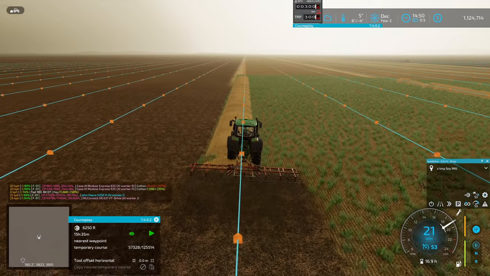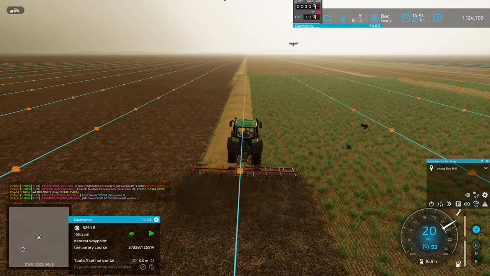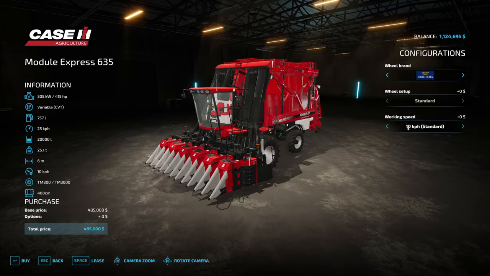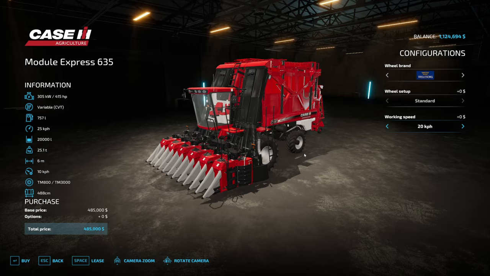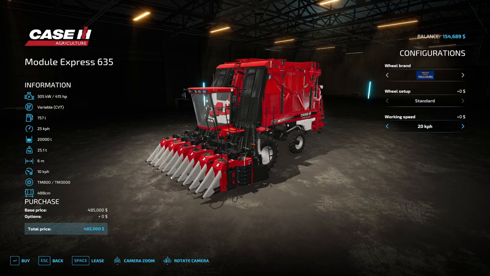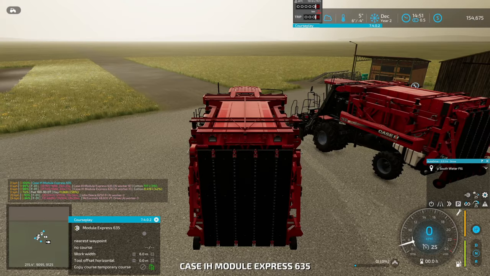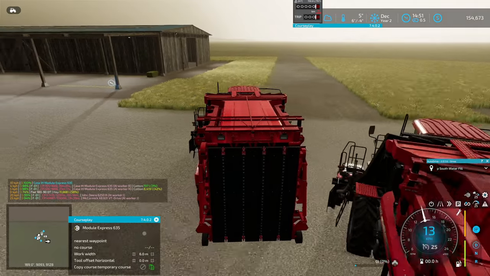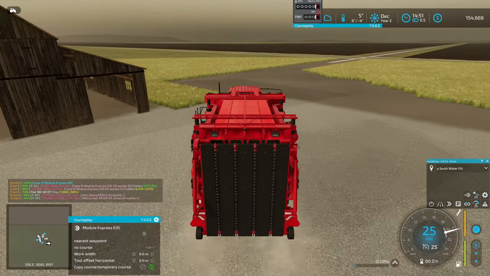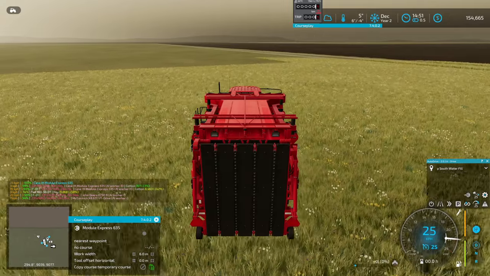Alright, I think I might buy a couple more cotton harvesters and a grape harvester and an olive harvester. Woohoo! Spending spree! Alright. Definitely don't want them to go at 10 kilometers an hour. Okay, two of them sort of put a dent in my funds. It's only a live tap. I don't have an auto drive point set up over here yet. So I'll see you in a minute when I get over there.